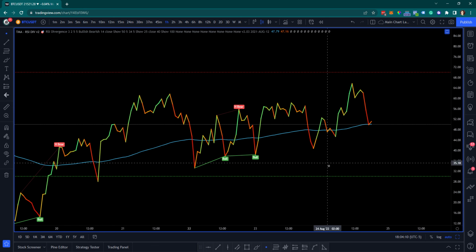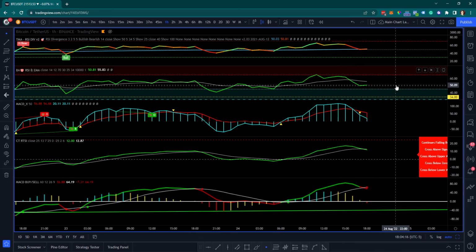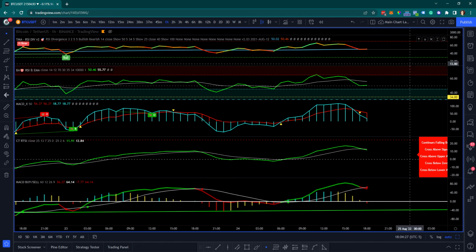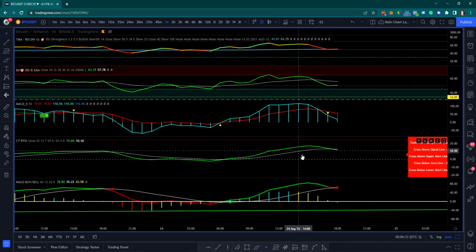So TMA on the 1 hour is pretty important in regards to the overall trend, because this is a fast moving average. RSI and the TMA are the fast moving averages, so if you want information printed immediately to better assess the market, I would pay more attention to the TMA and the RSI. If you're waiting for a spot position or something like that, I would definitely recommend the TSI or the MACD.